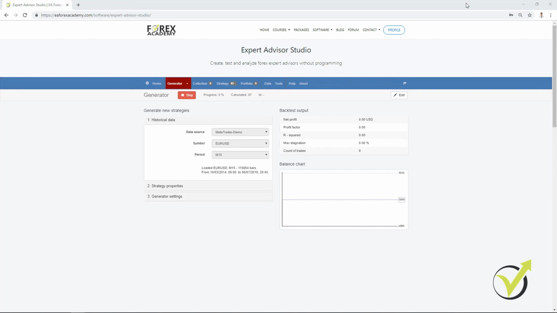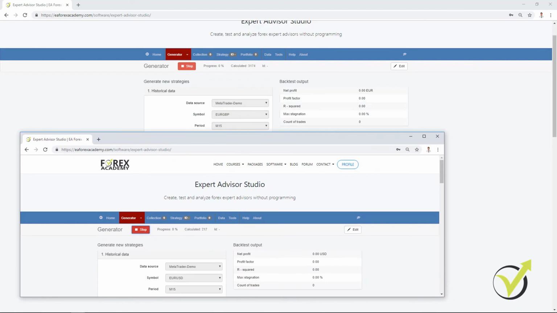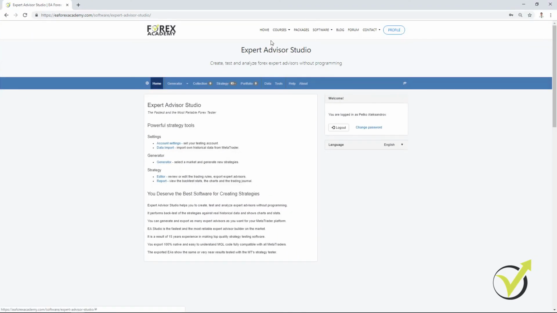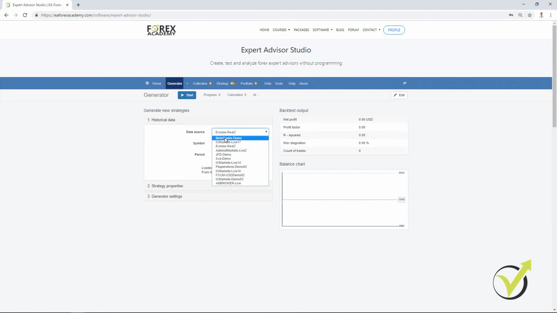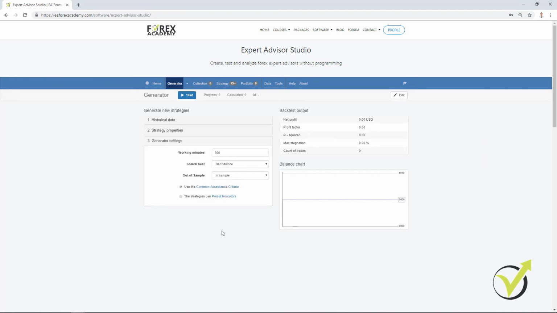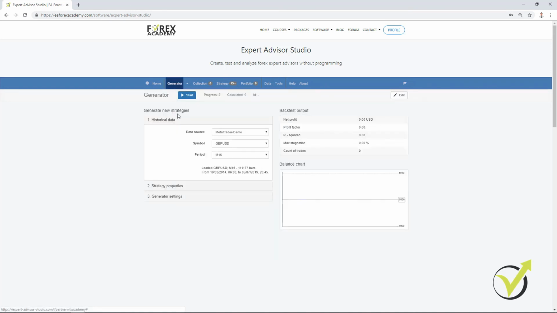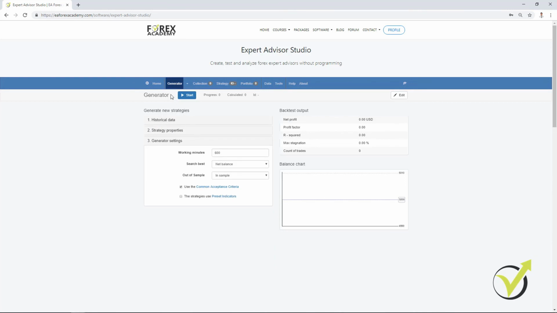As well, I will run one for the pound dollar, as I've said, in a different tab, and you can organize your tabs in a way so you can monitor the three of them. And let me put one for the pound dollar from my other screen. It is right over here. Okay, so I will choose the MetaTrader demo, pound dollar, on M15. As strategy properties, I have it all set, and here I will increase just the working minutes, and let me have a look at the acceptance criteria. All right, 500, here it is. I click on the generator and I will press on start.